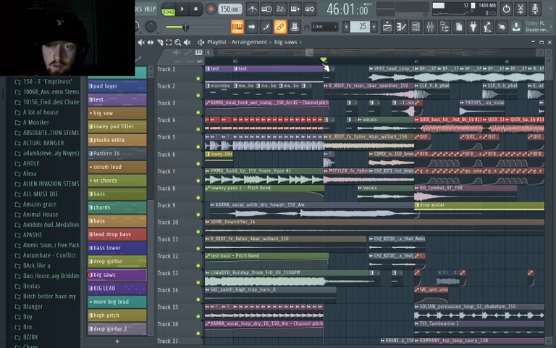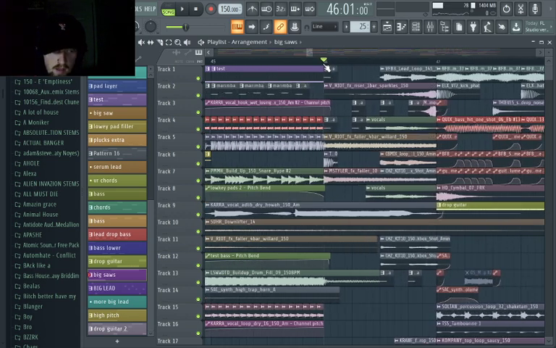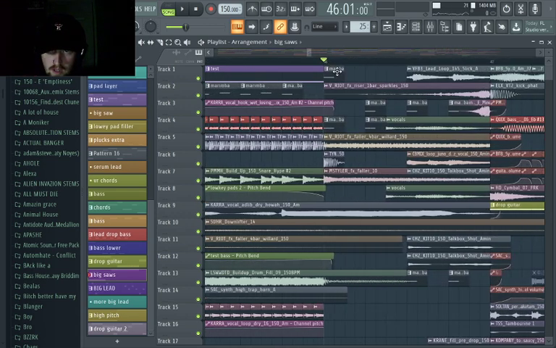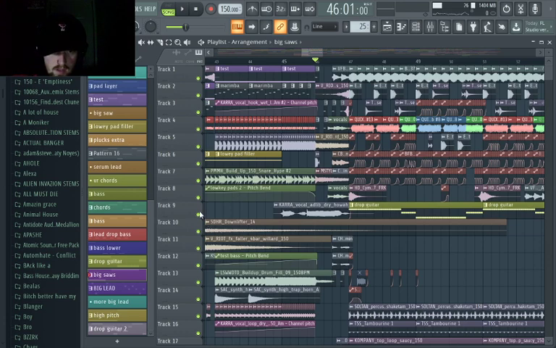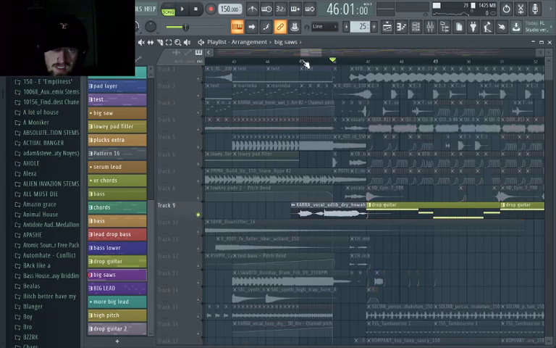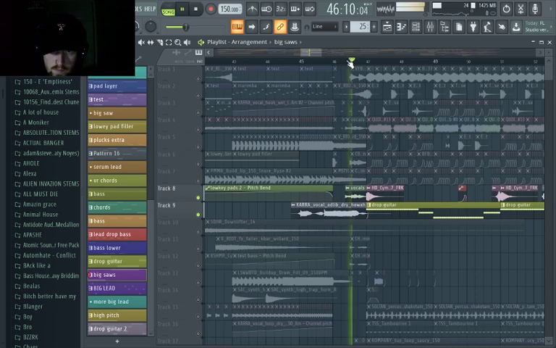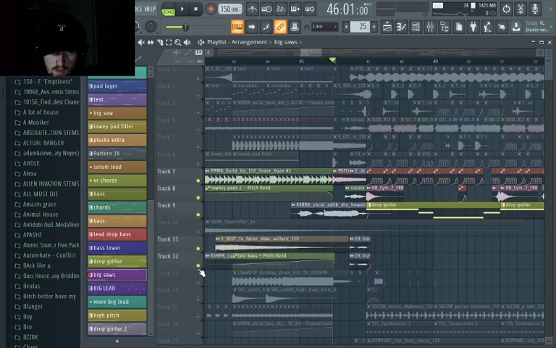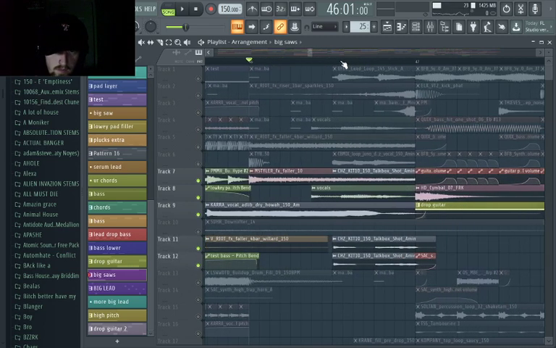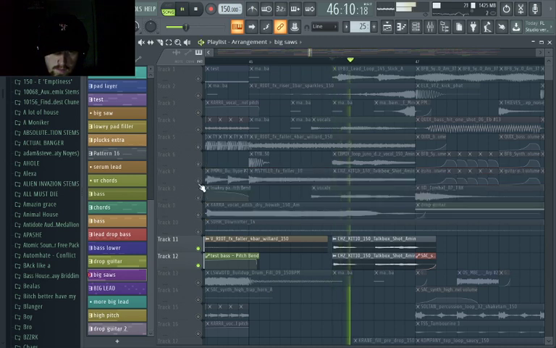Okay, right before, so the pre-drop, and then we'll get to the meat of the whole track. So the pre-drop is some more vocals that I found. These are not being used anywhere else except for the drop, and this is all it is. And then more vocal here from the original. And then we also have these little, I don't even know what they are, but it sounds like this. And that's the last thing you hear before the drop.